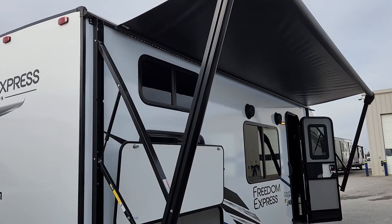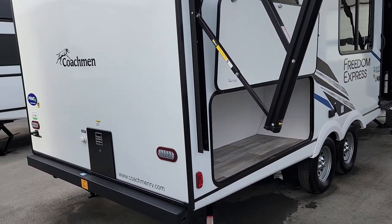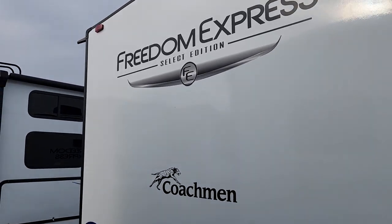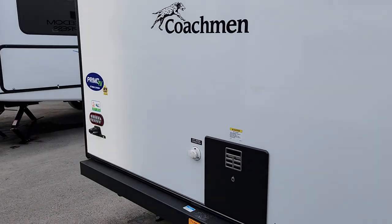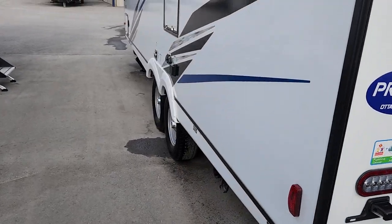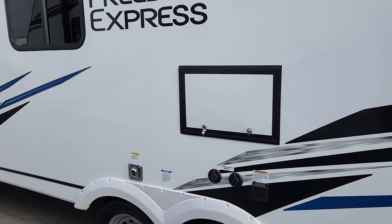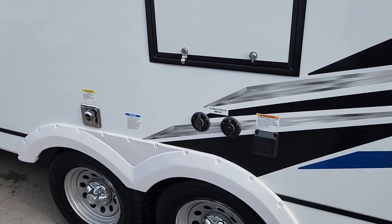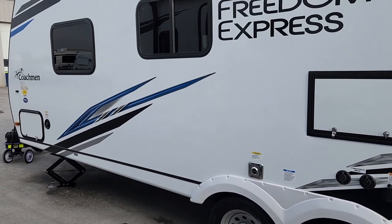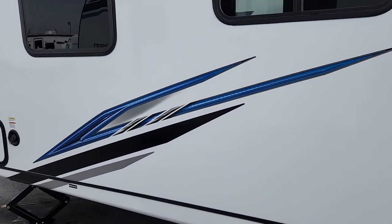Customers absolutely love the depth and size of the storage. You do have outside speakers — two underneath the awning — and full LED lighting running the full length of the awning, so you've got all the light you need without adding anything else. On the rear we have LED taillights, our hot water tank for easy access when it's time to winterize, and we're pre-wired for a backup camera should you ever want to add one. City water connection is at the very back. Coming around to the far side, we are 30-amp service with a 13,000 BTU air conditioning unit on the roof, plus an input for cable or satellite. The furnace is vented on the opposite side — a popular feature — so if you wanted to enclose that awning area you could, because you don't have carbon monoxide coming out on that side.